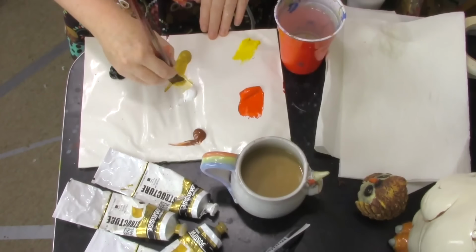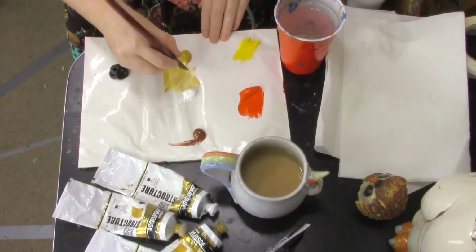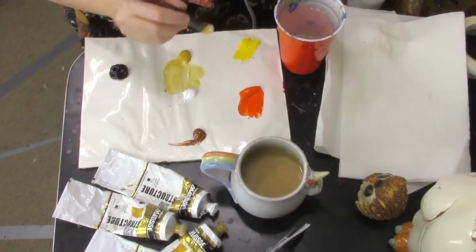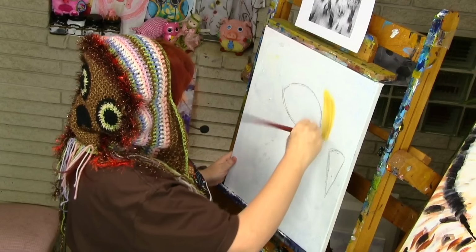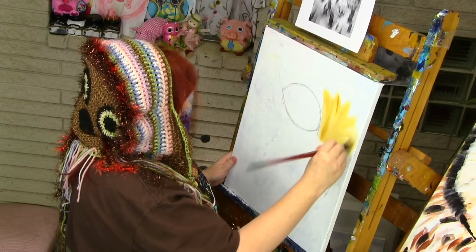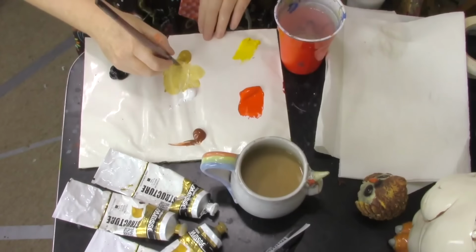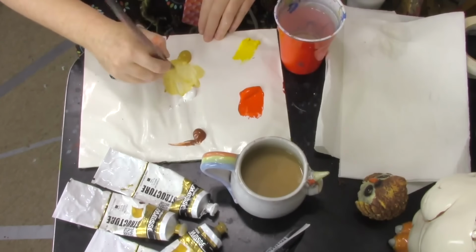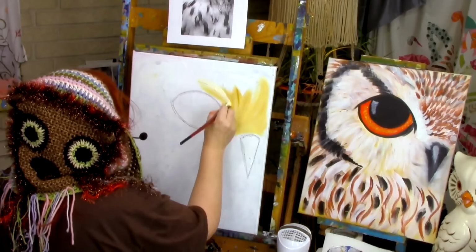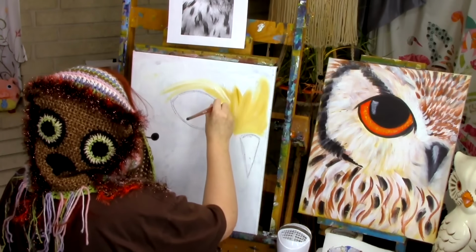The underpainting that we're going to put around this canvas is our ochre and our white, and we're creating almost a parchment paper color. Right? And we're going to get this over everything because we want this base color over the whole canvas except for the eye and the beak.